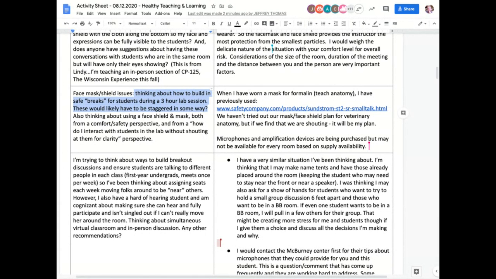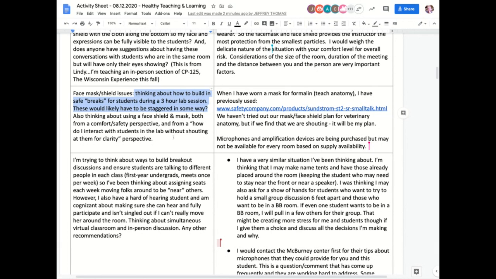My thought is to just allow people to take breaks and say, if there is more than one person out already, then please wait for them to come in. Because that way you wouldn't have multiple people in the hallway together trying to come and go through the same door at the same time.